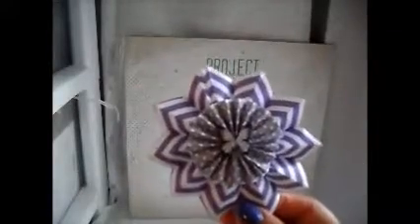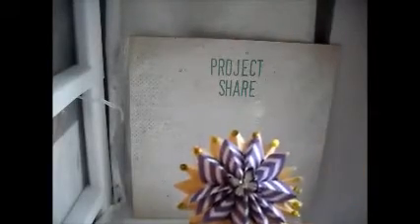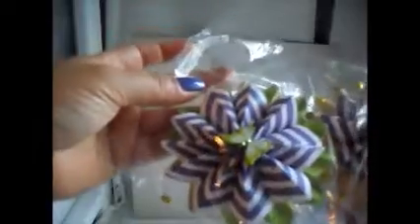So I'm coming to you with some other packages I received, and this one is from Joanne. Let me get those out. Look at these — oh, she used the chevron paper and I think chevron looks so pretty. Look at that butterfly in the center. And these are the heart-centered ones — aren't those so pretty? There's like stickles or maybe Wink of Stella on there. They're super glittery, super fun, super pretty. And then let me show you the other set. Look at this — isn't this so pretty? Look at the sequins right there. There's a yellow one and then this one has green with the butterfly. Oh my gosh, that is so pretty. So here are her two sets of three right here — these are going to go together perfectly.